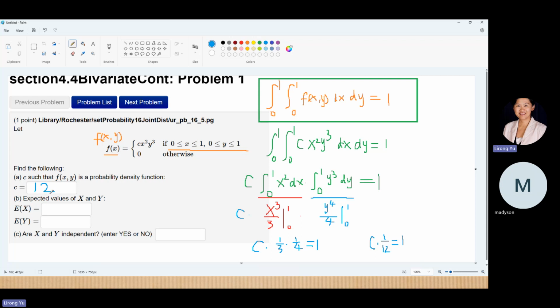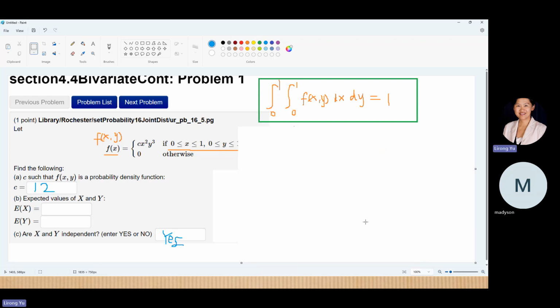And then we answer whether they are independent. Because we are able to separate them, I know they're independent, and the integration already indicated it should be a yes here, but we can verify that. The density function can be separated into 2 density functions, density for x and density for y. You can double check by finding the marginal density for x, f of x, and the marginal density for y, and see how it works. All right, so this is the answer for part A. To answer part B and part C, we have to do the integration of x times the density to get the expectation. So let's look at that.